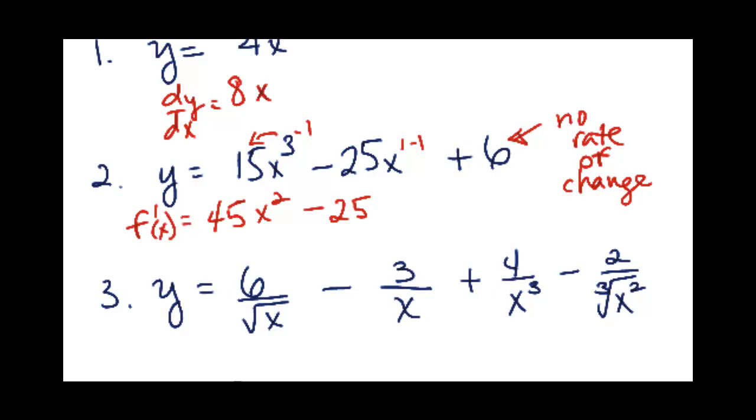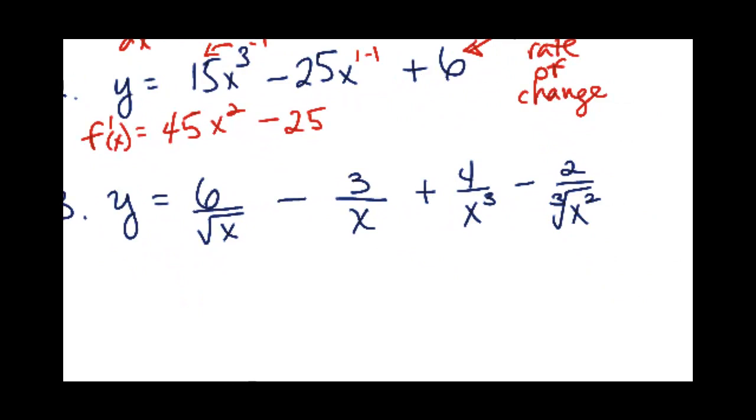Alright, the next one is to illustrate the fact that the power rule needs the variable on top, and just have you practice this algebraic rule that for some reason a lot of the calculus students forget. Anytime I have this, I can rewrite it as this. So if there's nothing there, there's an understood 2 there and an understood 1 there, so it's x to the 1/2 on bottom. And then when I bring it up, it becomes 6x to the negative 1/2. That's not doing any calculus, pure algebra. So that's a positive 1 on the bottom.